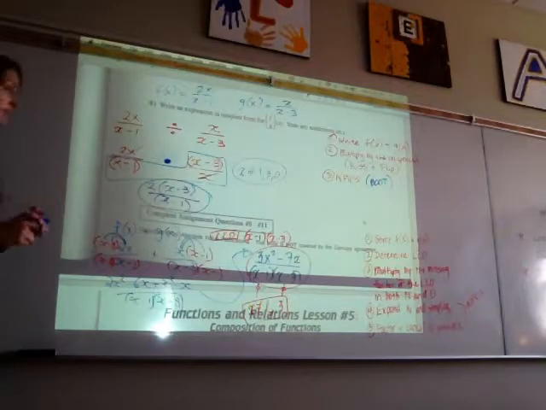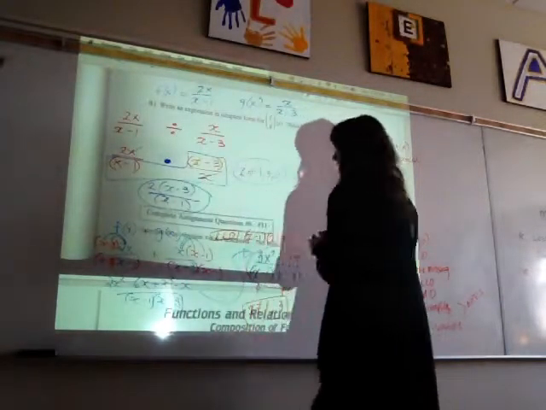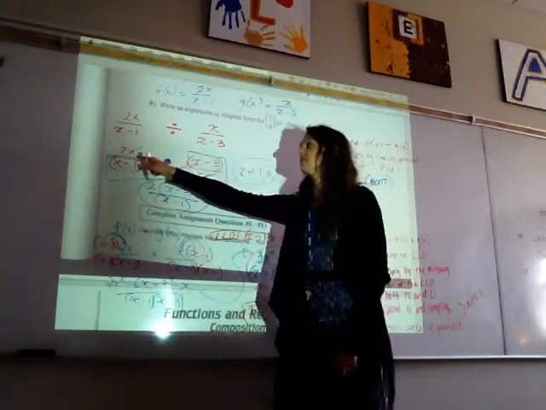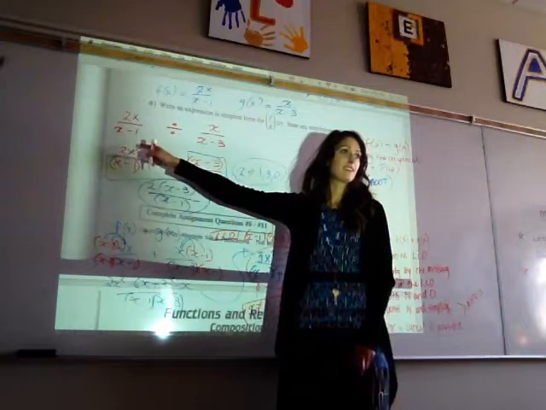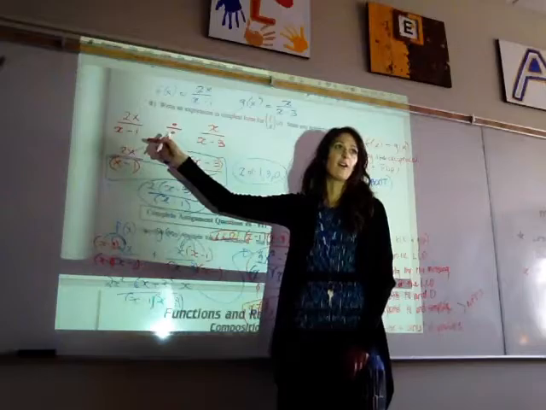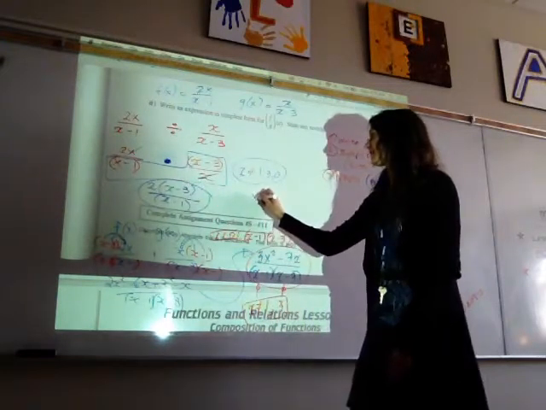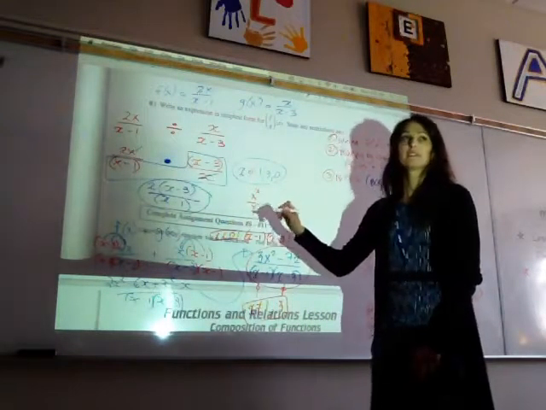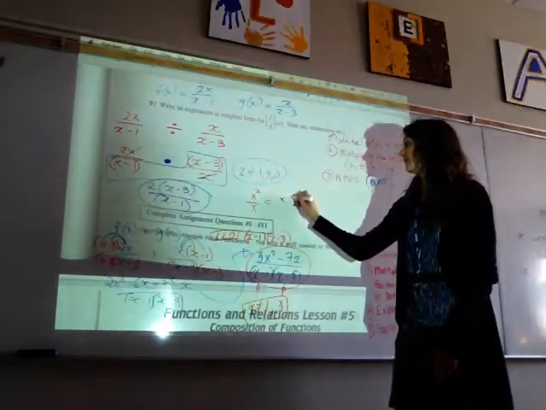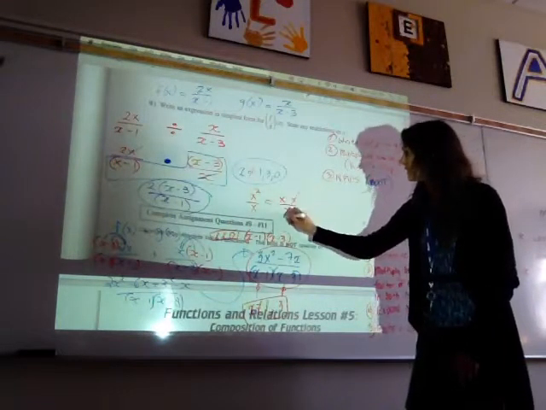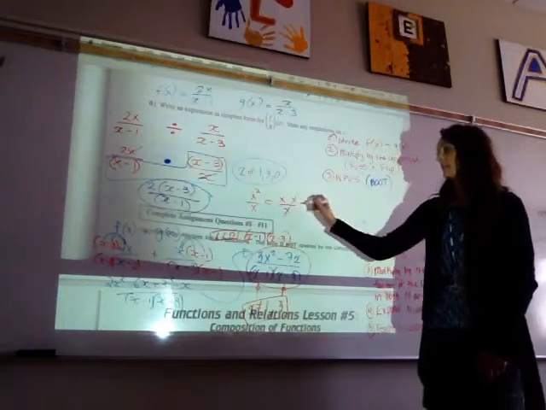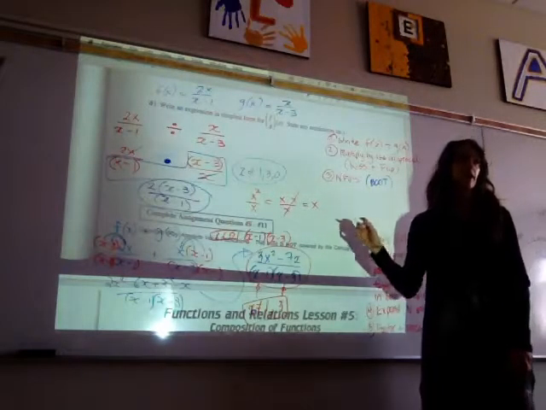Now the other class, they said, well, there's 2 x's. Shouldn't there still be an x left there? But no, that only works if you have an x squared divided by x. Because that's like saying x times x divided by x. These cancel out to get 1 times x. That's the only way you're going to have x left.